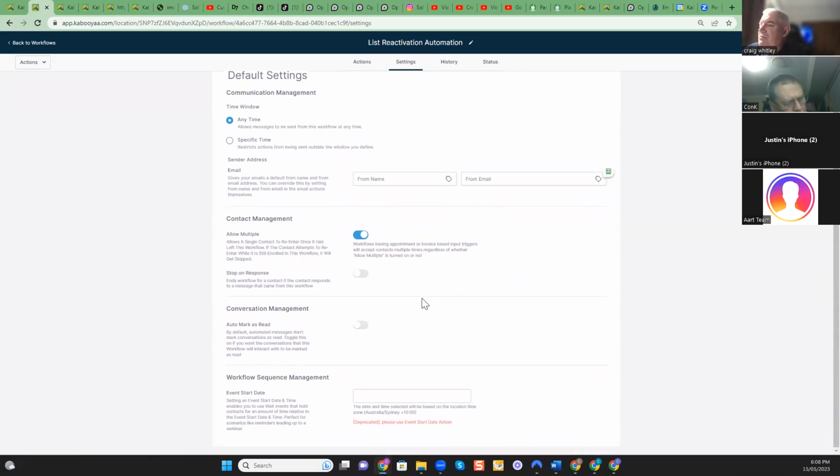There's other things here. You can do automatic mark as read. I don't really get into any of that, and I also don't get into stop on response because I don't typically need it. So that's really the main thing to keep an eye on. If there's something here that you only want them ever to be able to get once, you've got to turn that off.